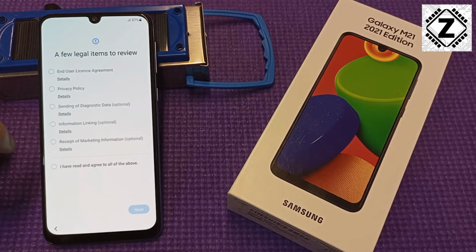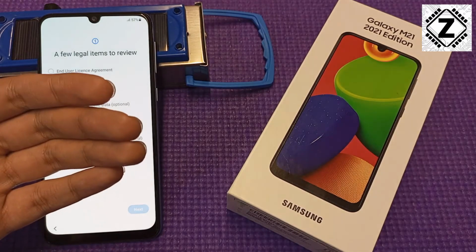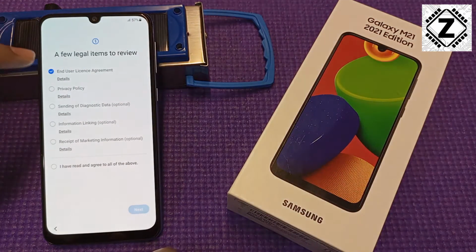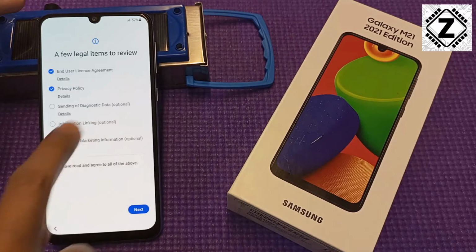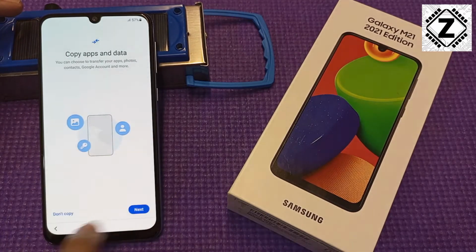And guys, if you don't know what marketing information is, it is just a softer word for ads, right? We don't want that. So what I'll do is I'll do the bare minimum, which is this license agreement and the privacy policy, and lo and behold, the next button is now active. So we did not actually need to have all of these three enabled. So let's hit next.